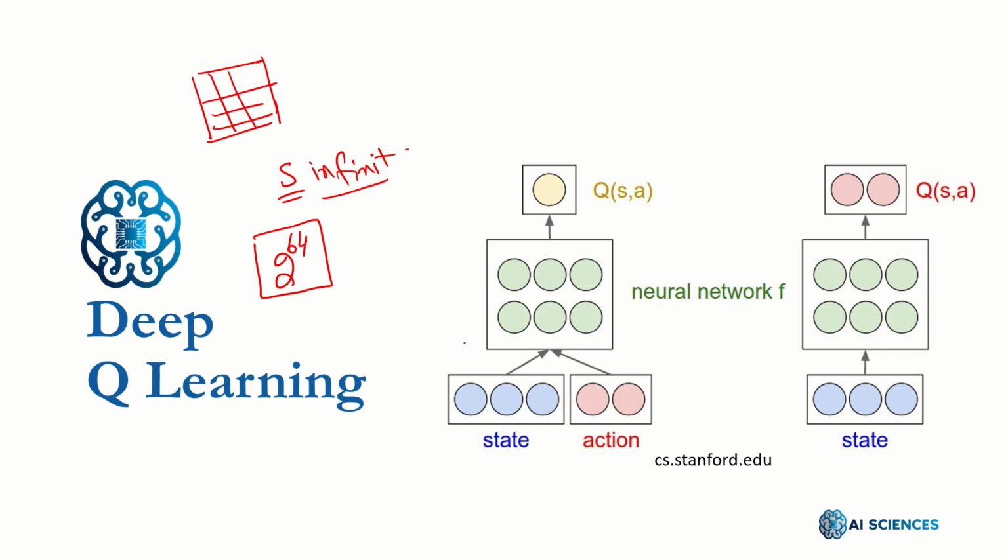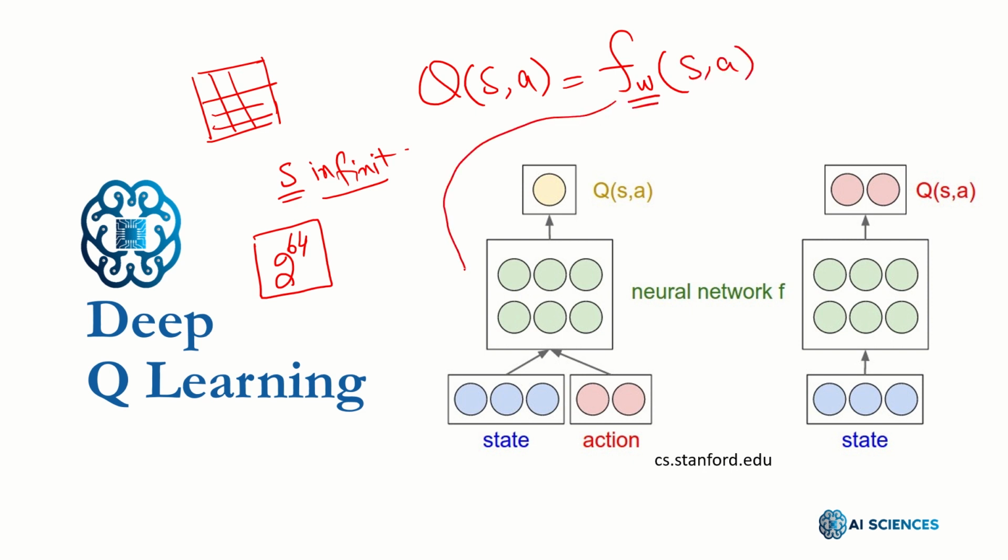So in that case, the Q function eventually is a function parameterized by some parameters W, taking S and A. And if that function is modeled by a deep neural network, then the whole process is known as deep Q learning. Again, the algorithm is the same, only the Q function is modeled by a deep neural network. Now there are 2 variations. One variation is to model the Q function with the input states as well as actions, and the output is a single neuron that gives the Q value for the state and action.